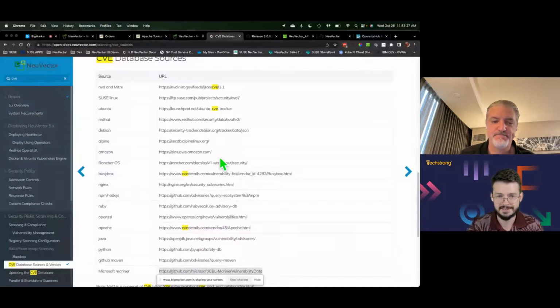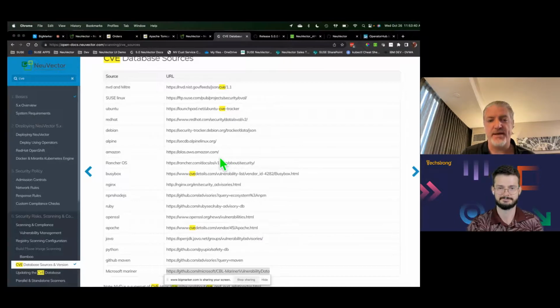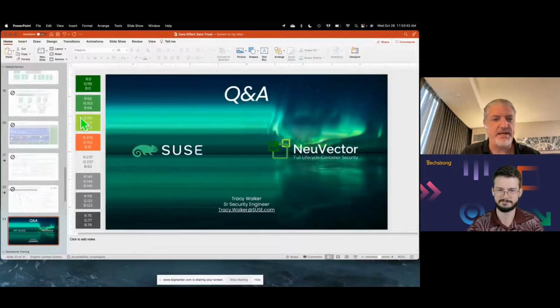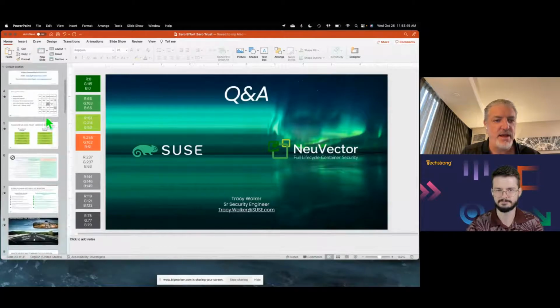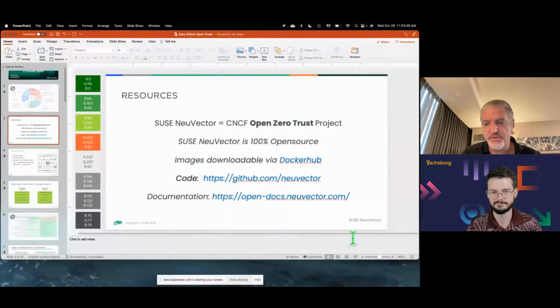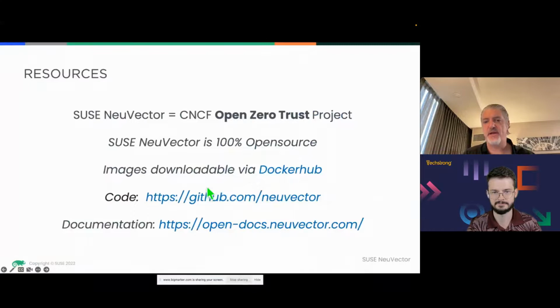This next question reads, I want to work on container security. How can I work on this? Is there any access for students? Absolutely. I would say go to these sources right here. Go to Docker Hub, search for NeuVector. You'll see the NeuVector images there. Now, you don't have to pull them from there. What I would recommend is go to the documentation. So you see the documentation link right there.